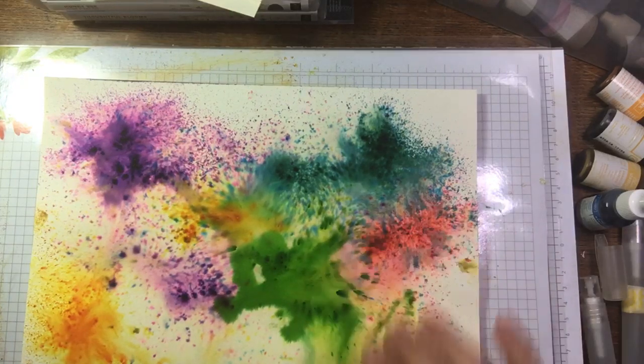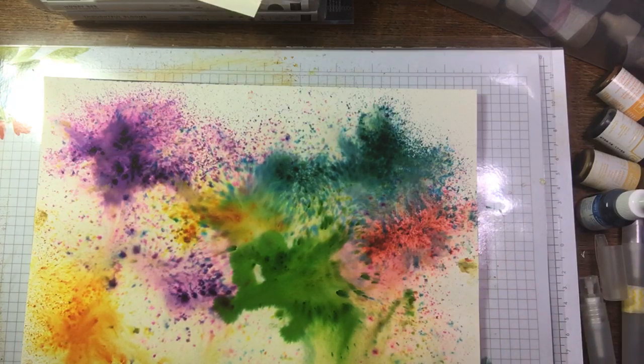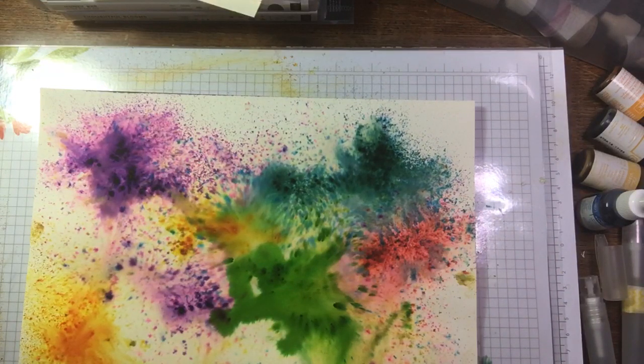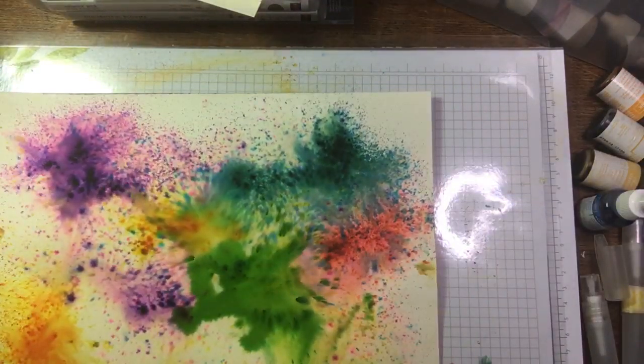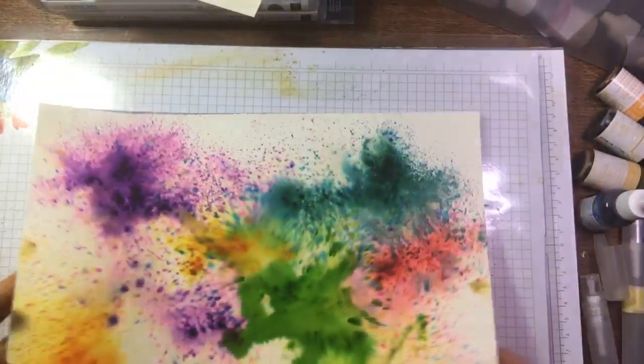It does look a bit orangey but sometimes it's pink. If you put some yellow in there you might be able to make it more orangey for poppies rather than pinky. Anything else you want me to splodge, or will I go and try and dry off some of these? I wanted to show you how I got some honeycomb on. The ladies and I did a few A4 sheets as well. Shirley, bring your canvas down here and have a play if you want.